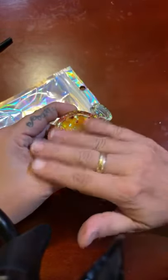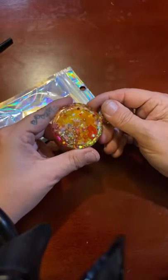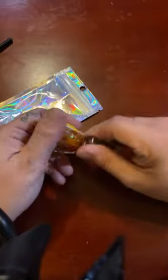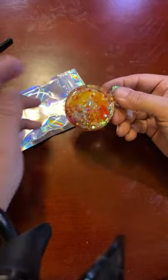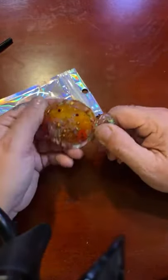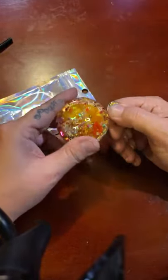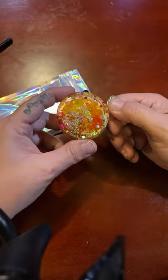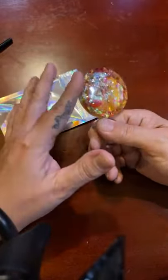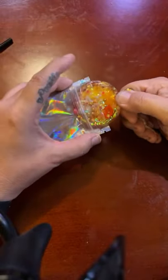And I will clean it down. It's got a little oil on the outside of the packaging. So if it does feel like there's some oil in the packaging, that does not mean it's a leak, because my hands were oily when I put it in. Because I use baby oil. Baby oil does not mold. Water does. So anybody who actually uses water in their shakers, I wouldn't buy them if I were you.